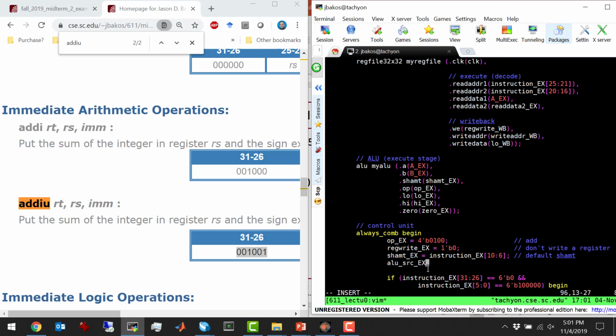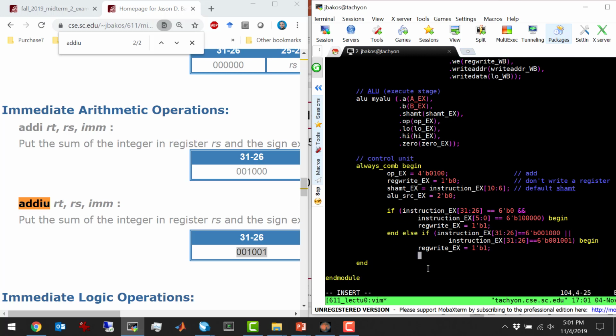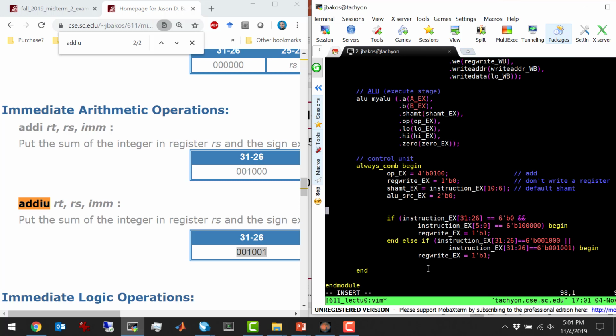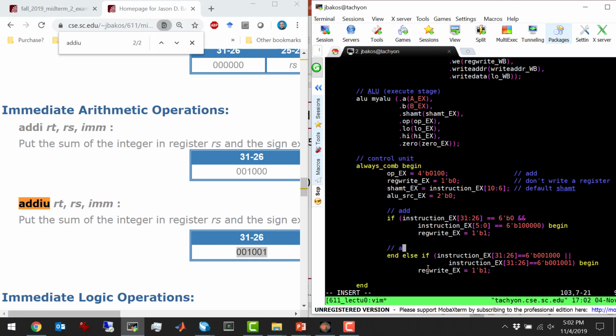And then down in my control unit, I'm going to set a default value for that, which is down here. ALU source EX, I'm going to default that to 0. But in the case of the add I, by the way, I need to put a comment there. This is going to be my add instruction, and this is going to be add I and add IU, because I'm doing both here.